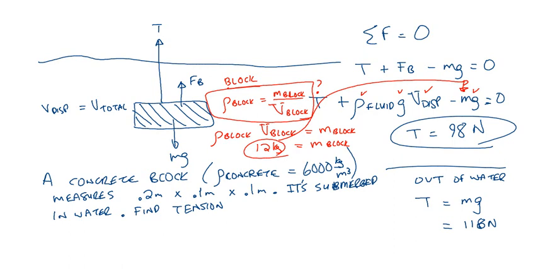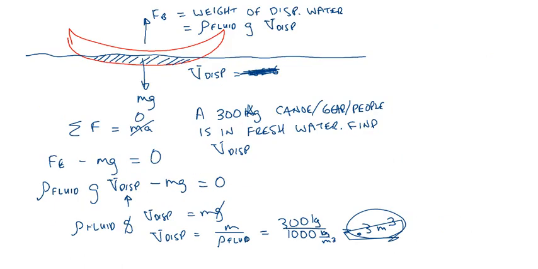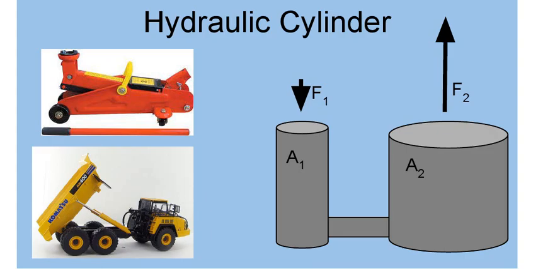Okay, but those are the only two kinds of buoyant problems that I expect you to see. One has three forces on it: the string, the buoyant force, and the weight. If you don't have the string on there, like a canoe problem, then you've only got two forces, the buoyant force and the weight. All right, set up the force equation, see what you get.